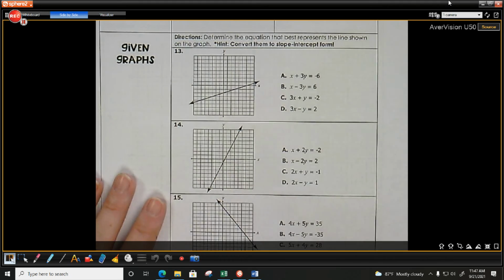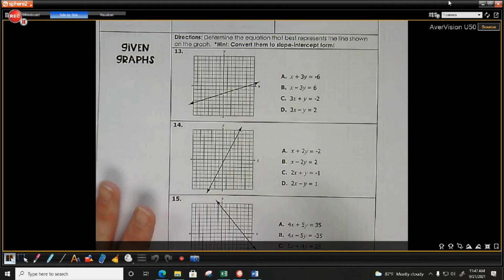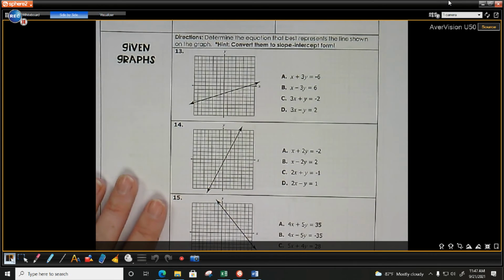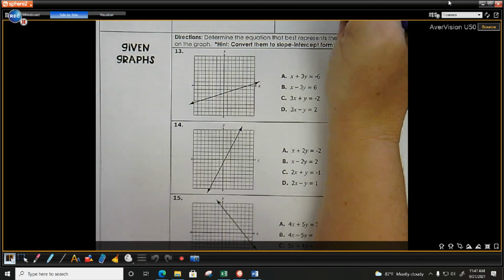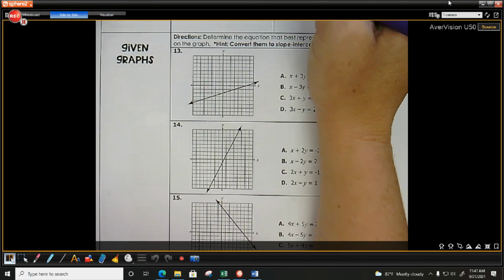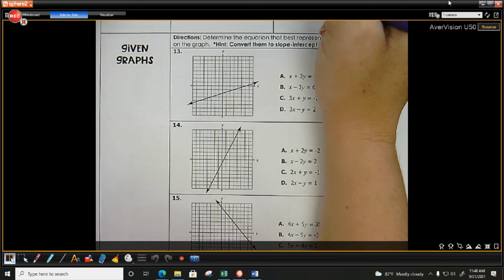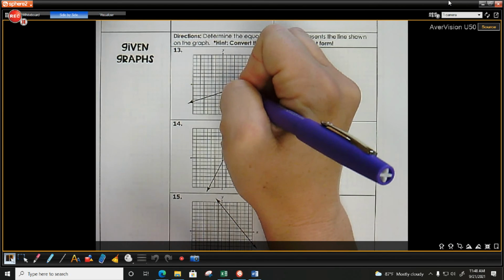Okay? So look at your line. Find a good point that is on your line that is not the y-intercept. Don't choose the y-intercept. Try to find a point on the line. Somebody tell me an ordered pair of a point that is on the line that is not the y-intercept. 3, negative 1. I think that's a great point. 3, negative 1, that is on my line. Do we all see that?